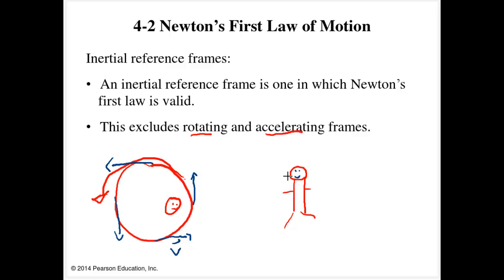And if you're trying to look at somebody, you're seeing them essentially come closer and go further away, come closer and go further away, but there are no forces acting on that person. So that motion is not caused by a force, it's caused because you're in a reference frame where Newton's first law is not valid.